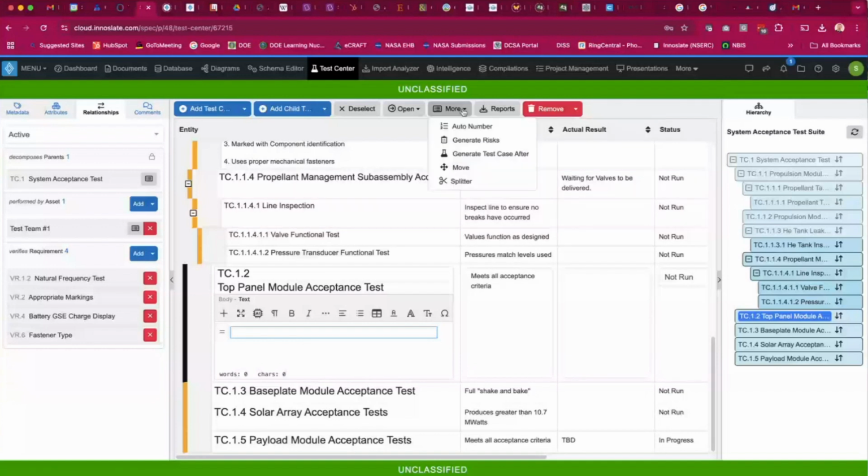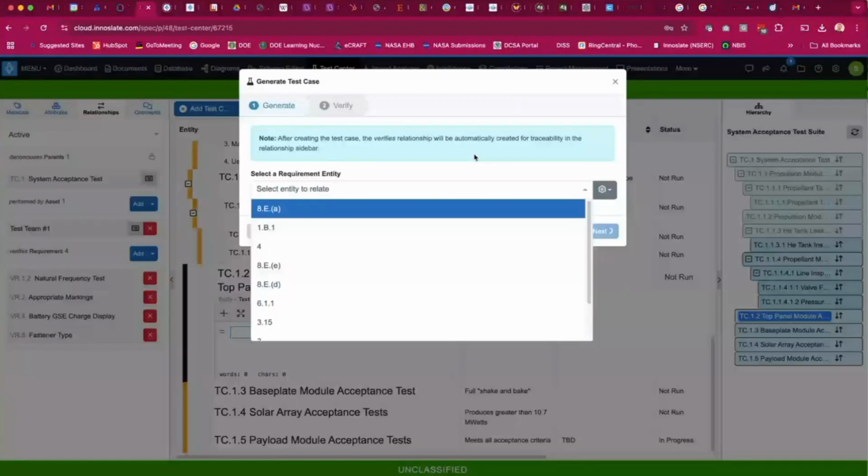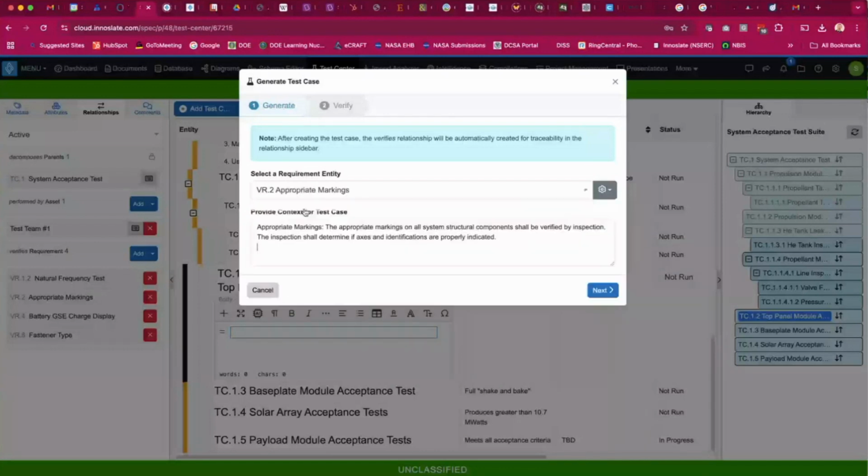So generate test case after. So you pick that, and then I'm going to look for that requirement. I'm going to make it VR2. Now, I've not done this, by the way, so I hope you will bear with me. So this is the appropriate markings and verification. So that's what it's looking for. So let's see what this does for us.